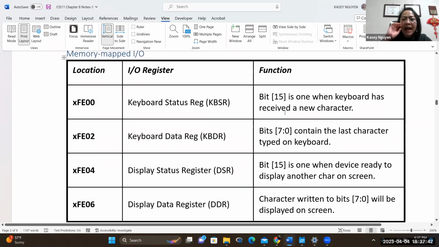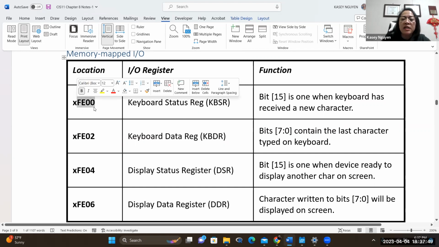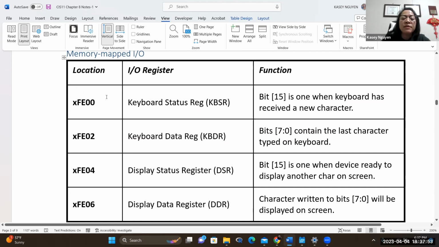And so what is that address then? For the keyboard, it is specifically at this location, and this is for LC3. When you use another language, you just look at the documentation and it would refer to a specific region of addresses. So the engineers already designed the processor to understand that that's the area for the mouse, keyboard, and display I/O.